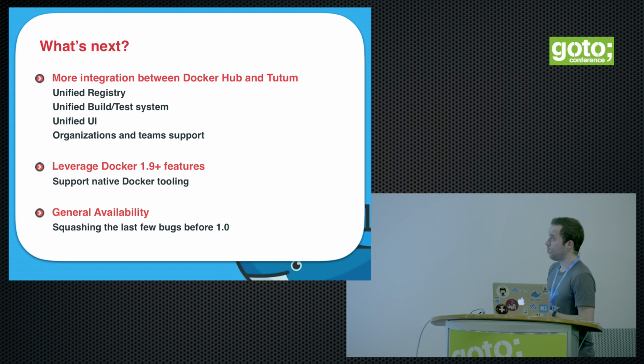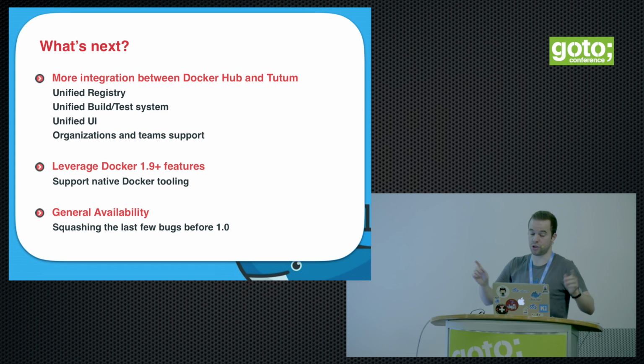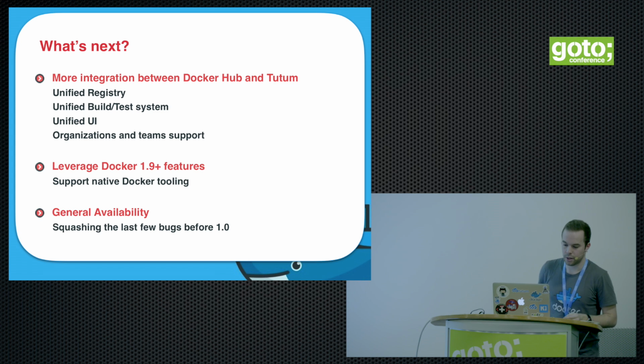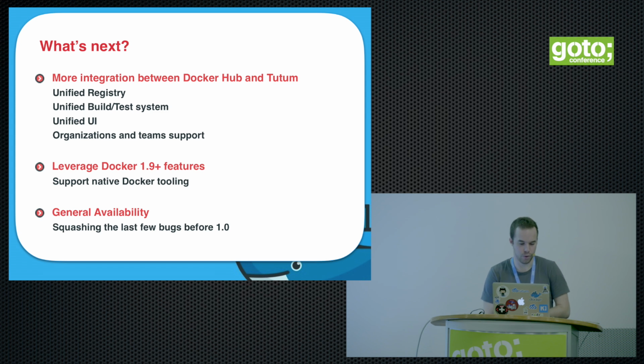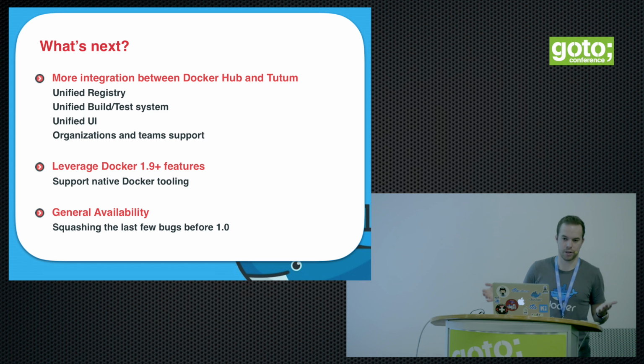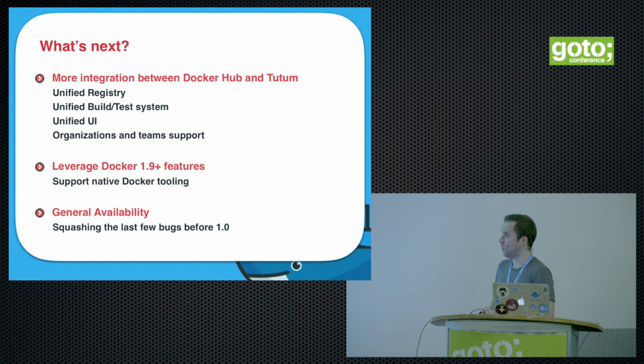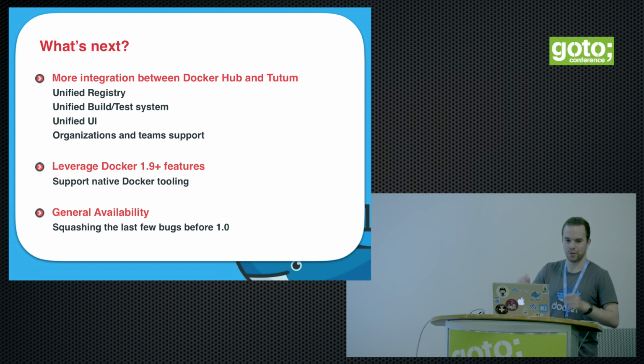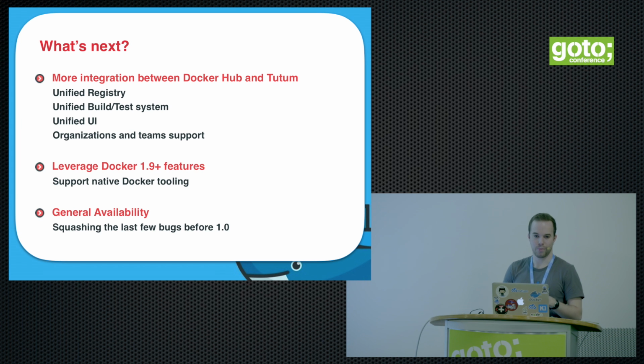And as I was saying before, Docker 1.9 has tons of new features that are really neat, especially the network stuff, because right now we're using our own network overlay that is built on top of Weave, which allows putting a router container on every node, and the traffic goes through that container between them. It's working well so far, but we want to go more native because, of course, it's better and you have better performance. Also our aim for the rest of the year and the beginning of the new year is to squash the last few tiny bugs that we still have and improve the little details, so we'll be ready for GA and you'll be able to use a nice product.